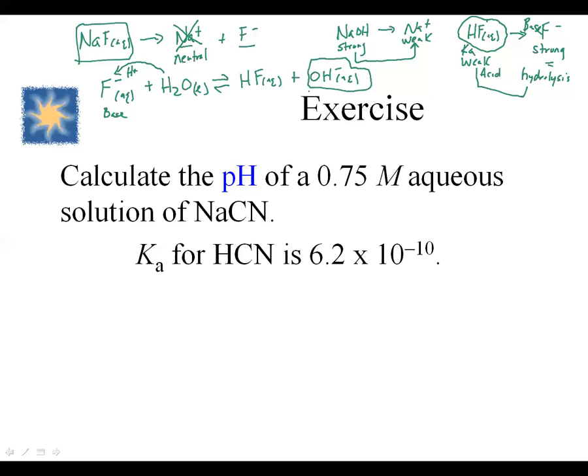If something comes from a weak acid or a weak base, its conjugate acid or conjugate base will be the opposite of that, like what we have here with HF. It will be a relatively strong conjugate acid or strong conjugate base. What that means in the application of salts is it will continue to react with water. When it continues to react with water, it either will be able to produce hydroxide, and then that solution would become basic, or it will be able to react with water like we saw a couple slides ago and produce H3O plus or H plus, and then that solution would be acidic.